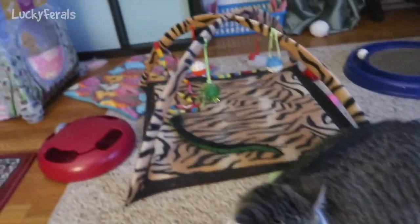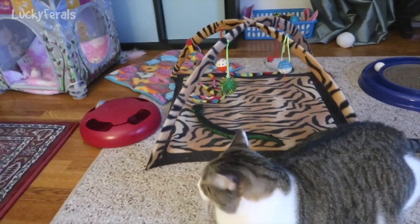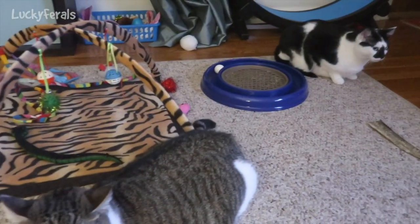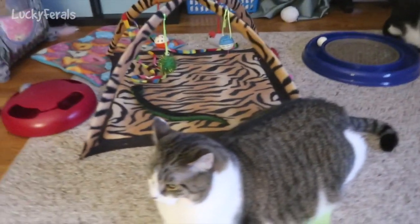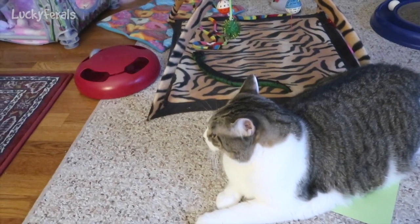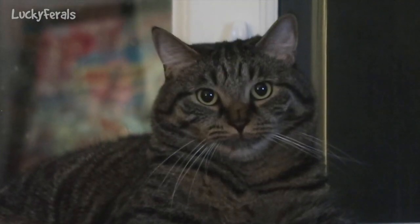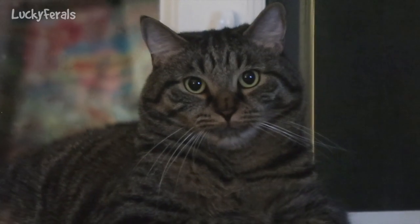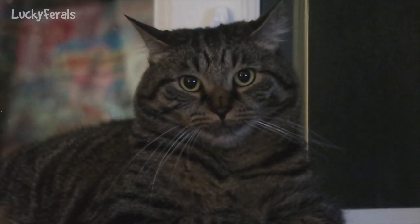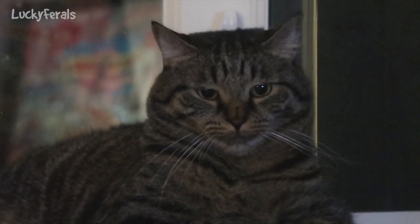Meanwhile, look at this. This place has turned into just like, it's like a playground for cats. There's just cat stuff everywhere, right, Stella? But they're having a good time. They're having like a little party. And there's Simba. Simba's been hanging out by the open window. How you doing, Simba? Simba, you're so handsome.